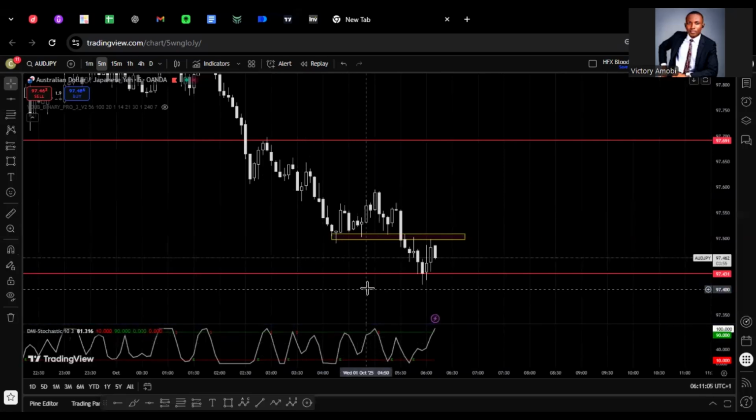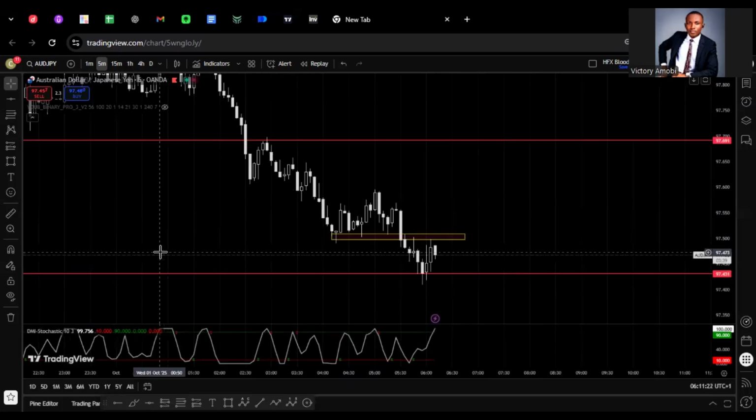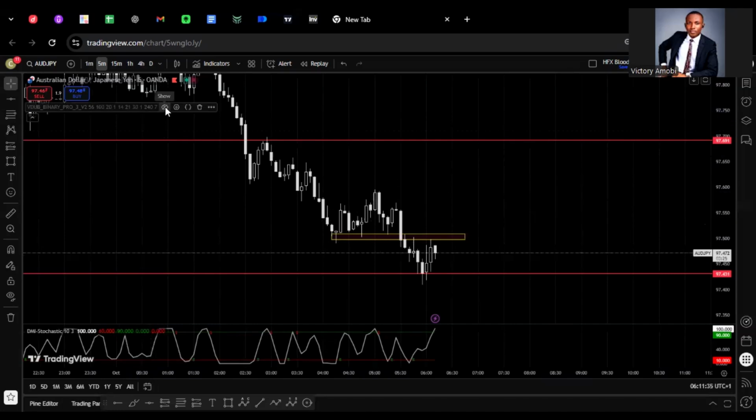Just for the knowledge, so that it's not as though I don't know about indicators. You should know about them, use them. Then over time, if you feel you don't have any need of these indicators, then you can let them be. All right. The essence of the community is to give you every necessary knowledge that is needed. Right. It's just like having an arsenal, then I choose the weapon I will serve you. Right. We'll give you options. Master as much as you can. Then at the end of the day, use what works for you. Right. Use what works for you.